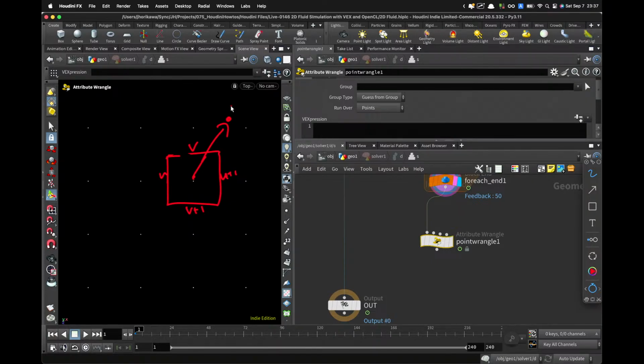I'm going to check for the new U and V at this point position, which is going to be sampled from all the surrounding points. Get the average, calculating the weight with the distance and so on, and update the current U with this one. Okay, same for the M value.